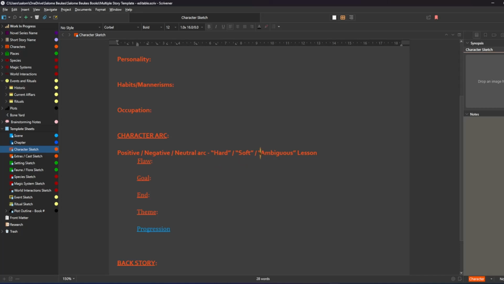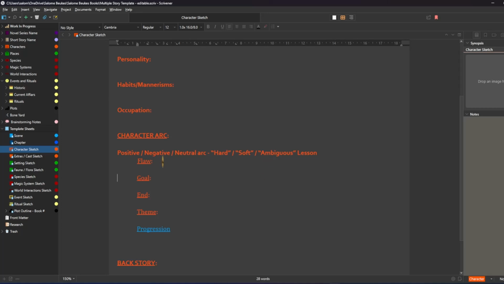And another thing that can fit into this ambiguous lesson part is if you have a character who goes through a character arc, and part of the lesson or the thing that solidifies the fact that they actually have learned the lesson is that they need to sacrifice themselves to save their friends or to save the world or whatever, then it's kind of ambiguous, right? Because they didn't really get what they want, but they didn't not, I mean, you basically just wrote them out of the story, right? So for me, that counts as ambiguous as well.